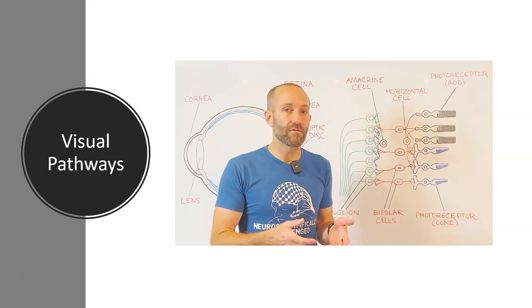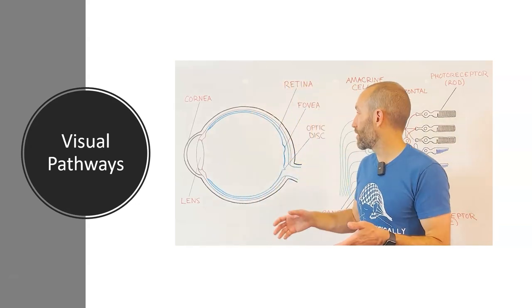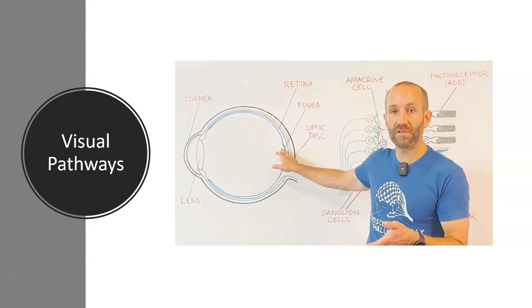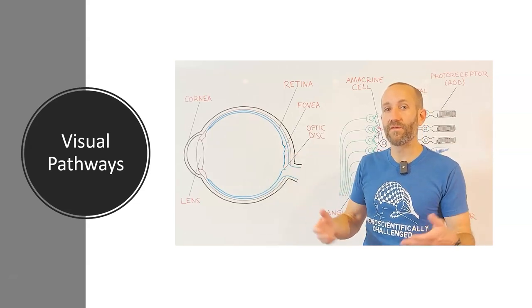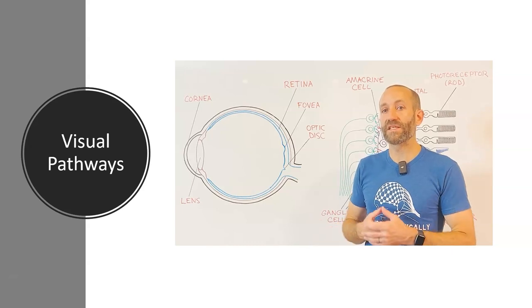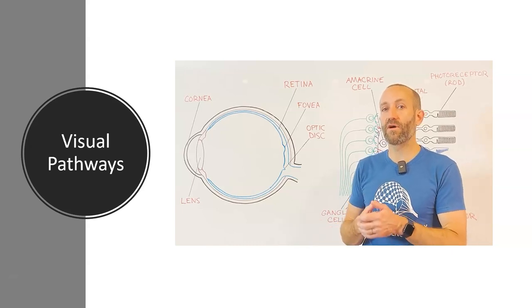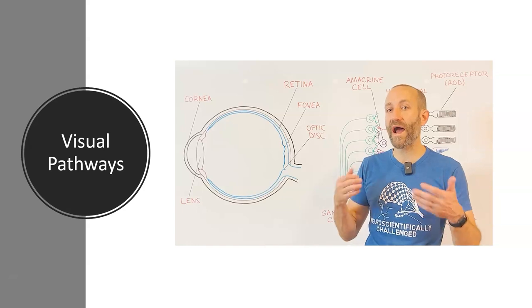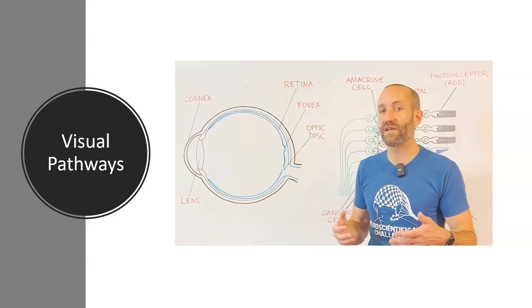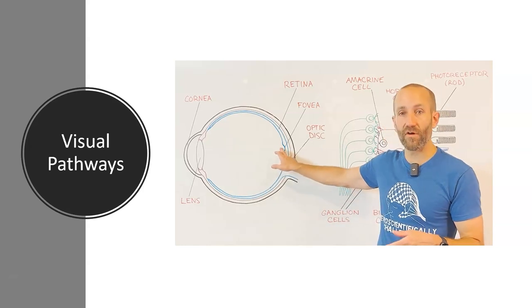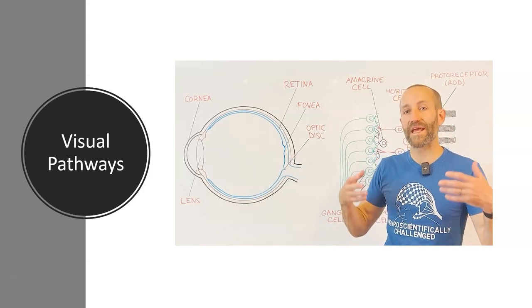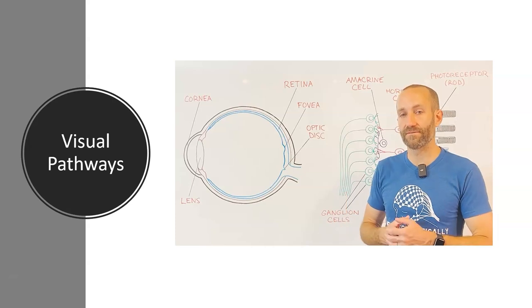However, there is one part of the retina, an area called the fovea, where there are many more cones than rods. In fact, at the very center of the fovea, which is called the foveola, there are no rods at all. Because of its high cone content, the fovea is the part of our retina that has the capacity for our highest acuity vision. This causes us to unconsciously move our eyes so that important visual information lands on our fovea, since this is the part of our eye most capable of discerning important details.